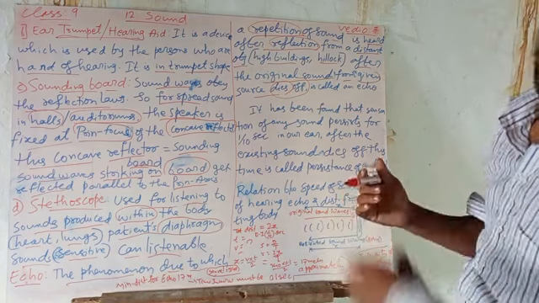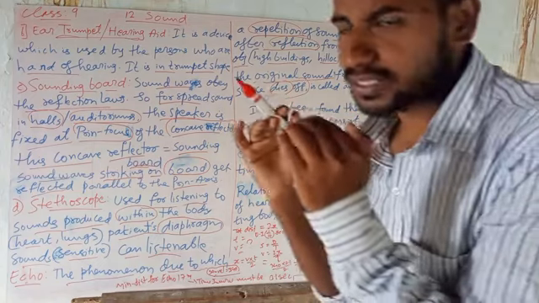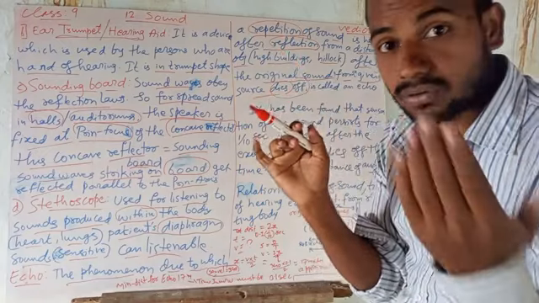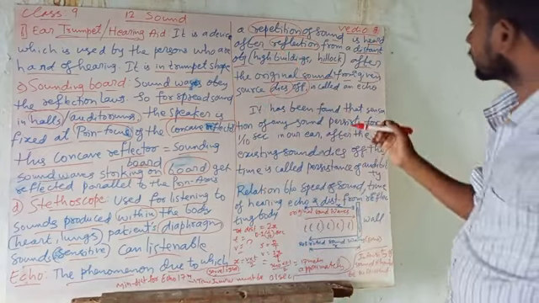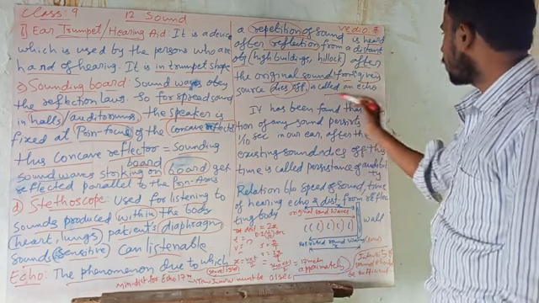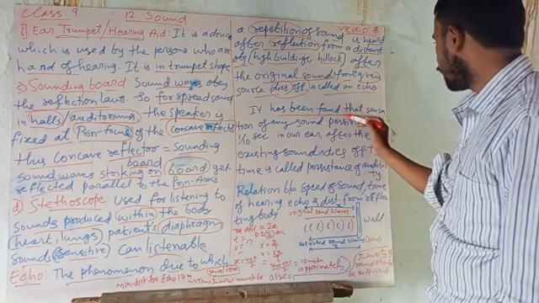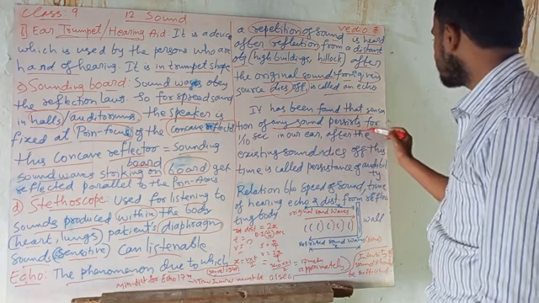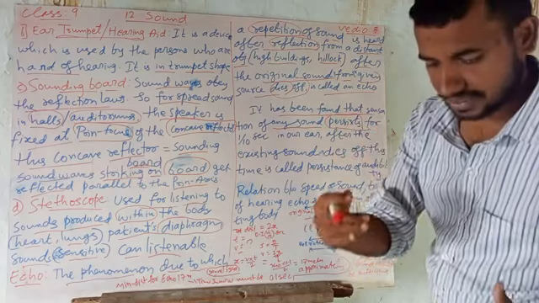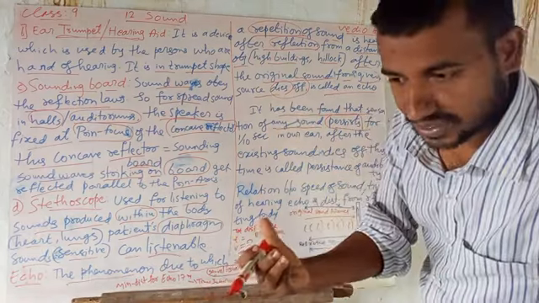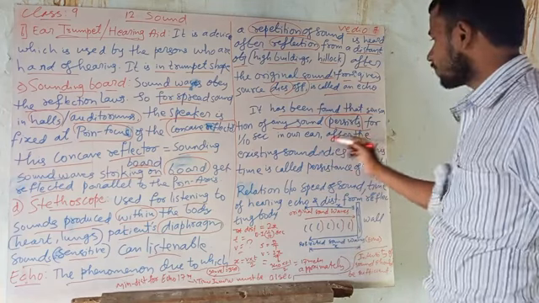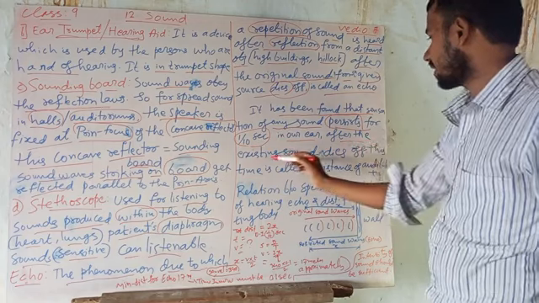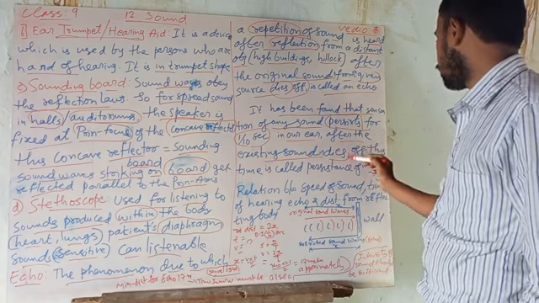After the original sound from the source dies off, that sound will complete, but the next sound will come, the reflected sound. When you go near the forest and give a sound, ah, ooh, any sound, that sound will be repeated. That is called an echo, right? It has been found that the sensation of any sound persists for 1 by 10th second in our ear after the existing sound dies off.